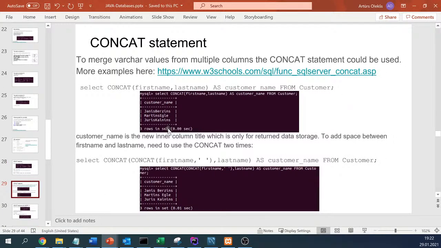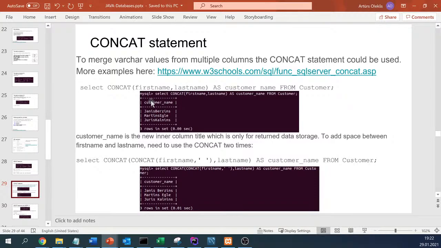Yeah, then there can also be the concatenation keyword. This means that we want to concatenate two columns. If we have a select query, then we ask it to select and concatenate two columns for us, and AS means that this will be returned as customer name.